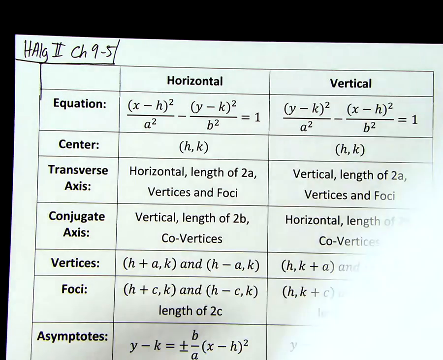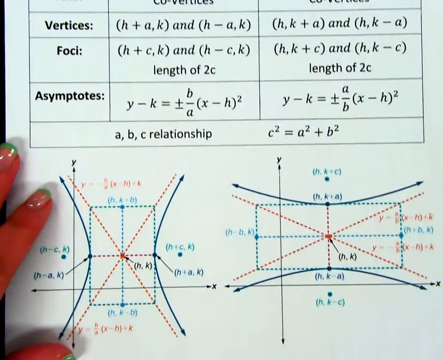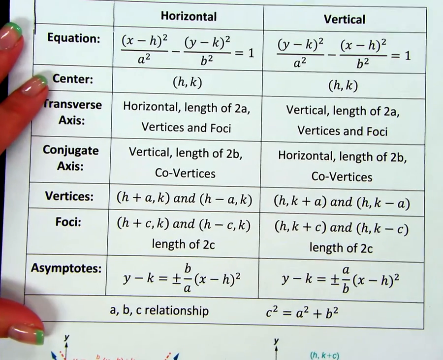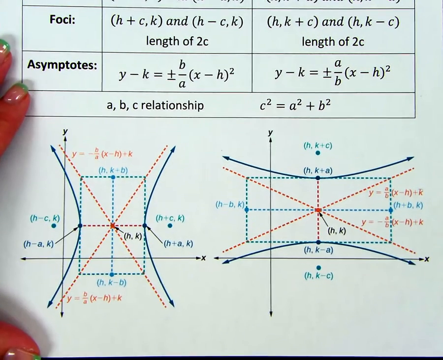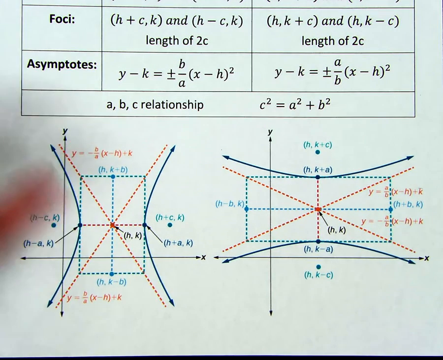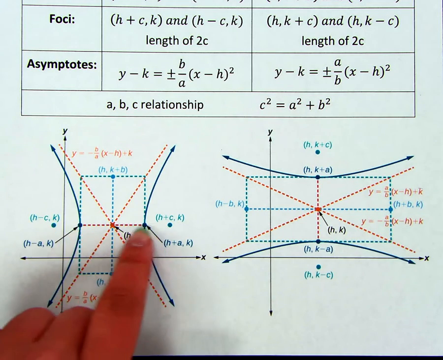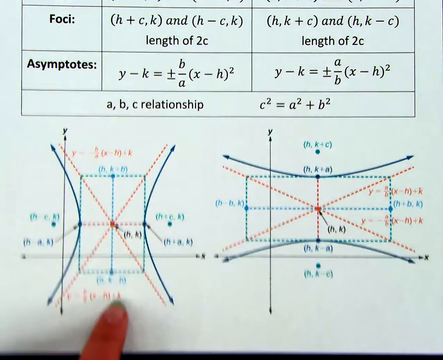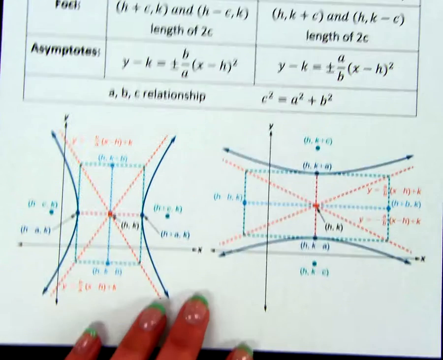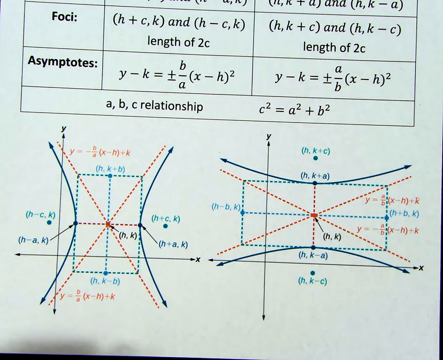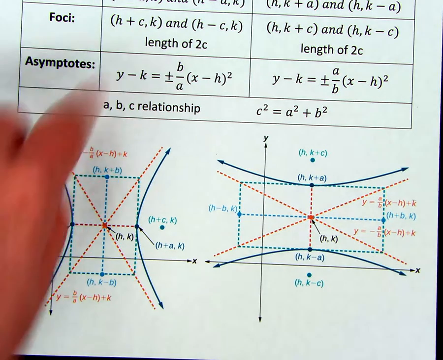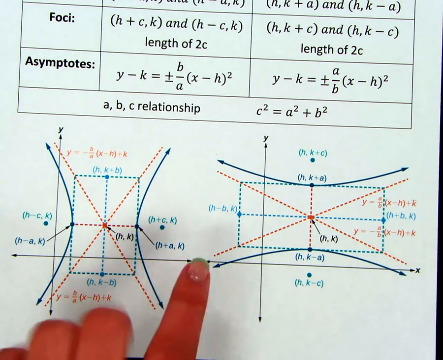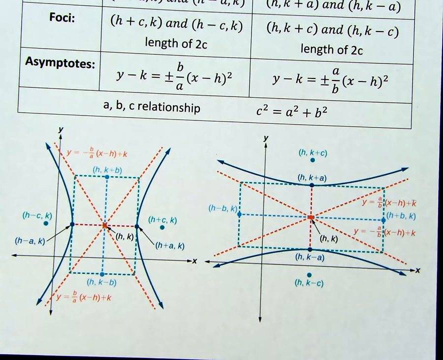In the next set of videos, we're going to go through a bunch of examples. If you want these formulas, pause the video and copy them down if you need them. Here are some other pictures of what our graphs can look like. Again, the asymptotes. This part is our actual hyperbola. We have the transverse axis from vertex to vertex. The conjugate axis goes the opposite way. And our foci, if we graphed them, would be inside of our U shapes. Horizontal opens left and right, vertical opens up and down.